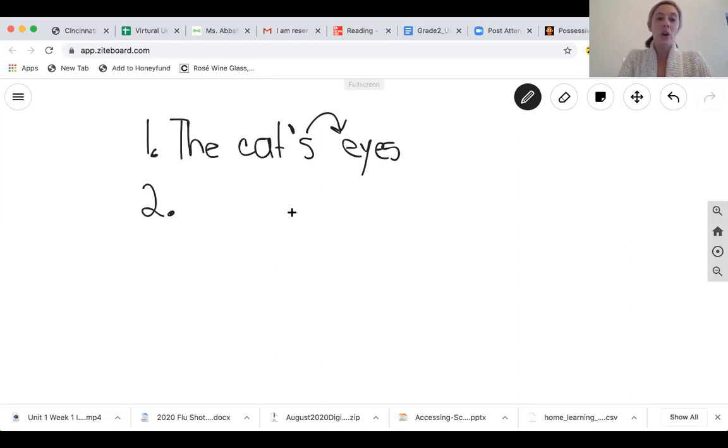I want you guys to write down this sentence with me: the dog's bark is loud. Let's start writing. The dog's, and what do we do to make this possessive, meaning the dog owns that bark?